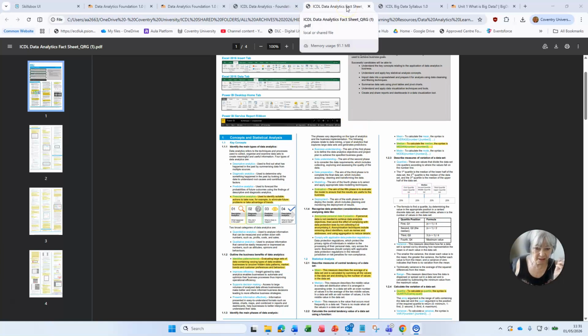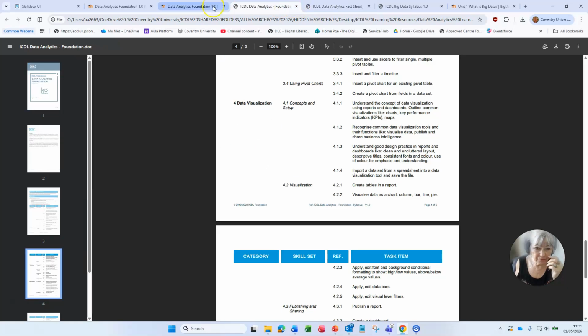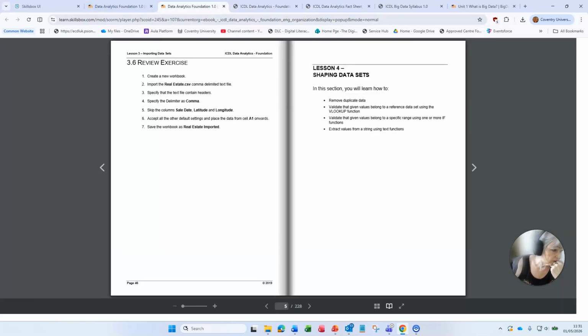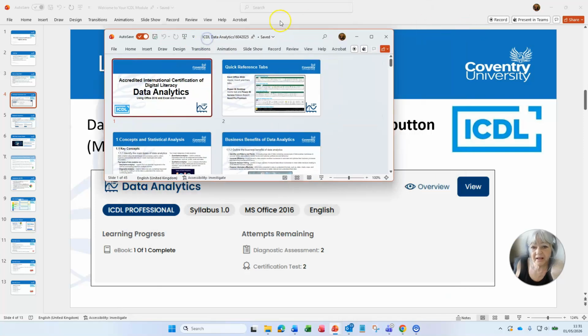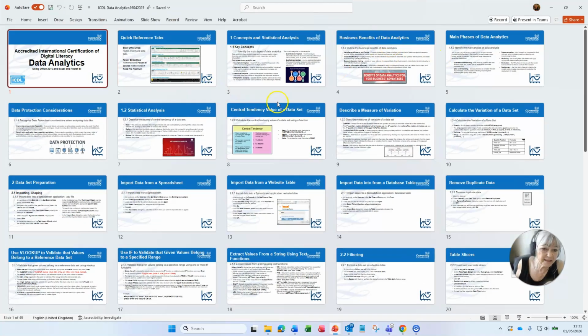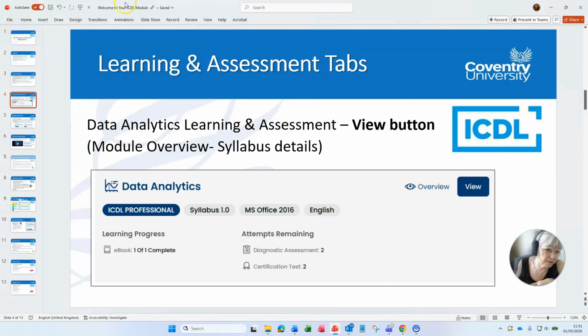But I've also done a version where you've got, let's have a look, see if we can find this one, where you've got the latest PowerPoint slides. So I'm just bringing that up. So that's also available. So that fact sheet that we're looking at from behind, that is actually the same as this. Okay. So you can see that you've got a number of things going on there.